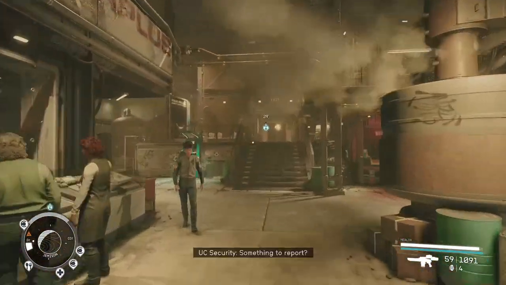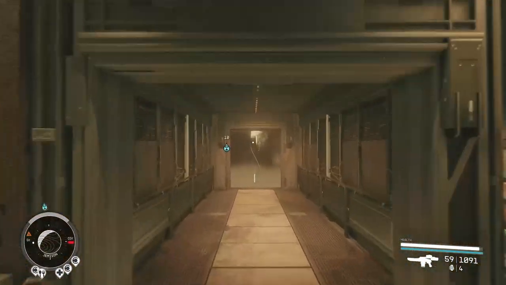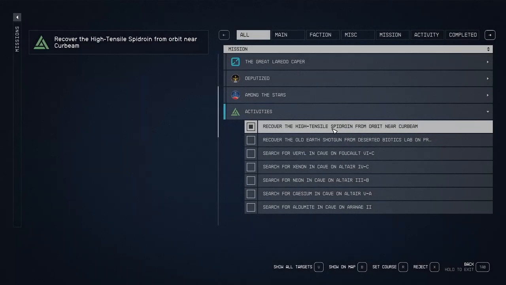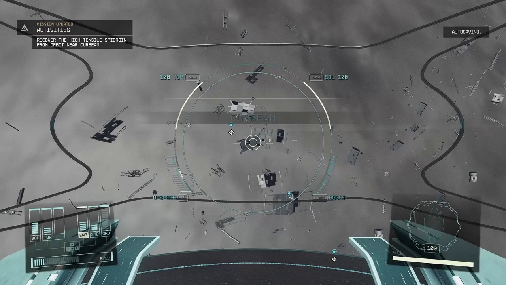I've just realised that we're replacing a load of parts that we've gotten rid of with another load of parts that we can't get rid of. I'm resource hoarding, and I shouldn't do it. Right, I think we're going to go and have a look at what this is actually. Recover the high tensile spidroin from orbit near Kerbeam? Kerbeam? Bah. All right. You never know. One of these might have some of the elusive titanium.